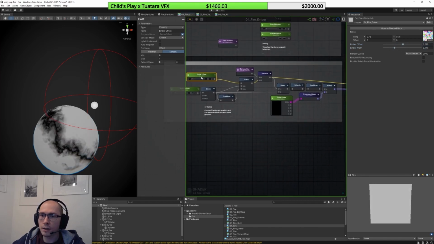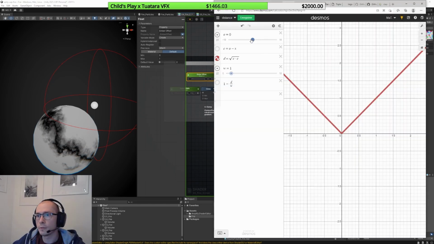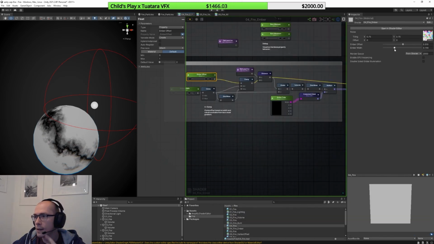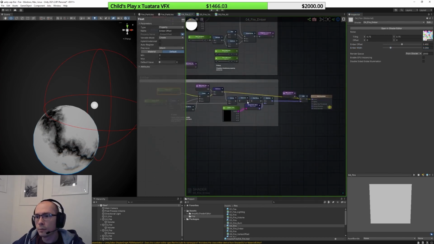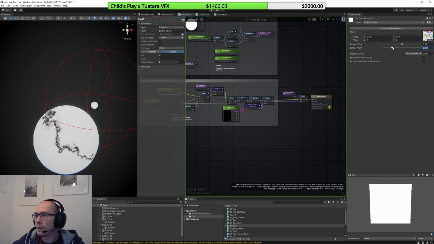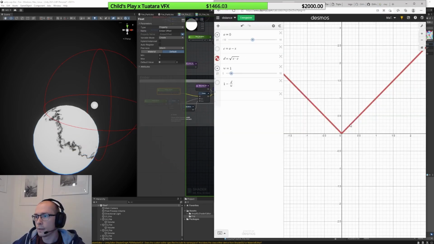And by changing the offset, I can do it here too. You can see that it moves the gradient this way. And this is also what's happening in there when I do that. And I have also another property which helps me. Oh, I need to output this. Another property here that helps me play with the width of my gradient, like this thing.